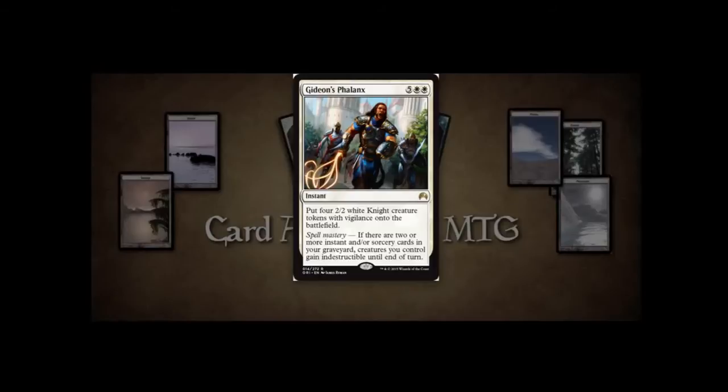If there are 2 or more instant and/or sorcery cards in your graveyard, creatures you control gain indestructible until end of turn. Yowza. So, even without Spell Mastery, it's perfectly playable, but if you have Spell Mastery, which by 7 mana isn't going to be difficult, that could function as a one-sided Wrath. So it's an expensive card, but if you can cast it, look out. It's definitely a curve topper. It's a bomb card.